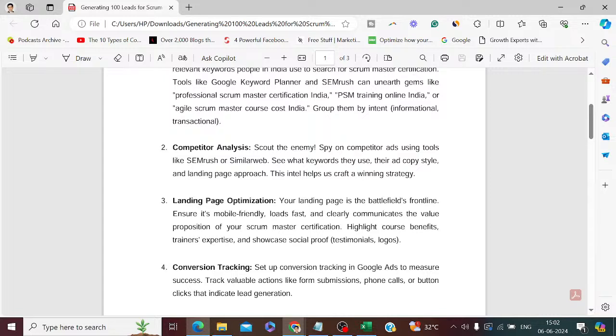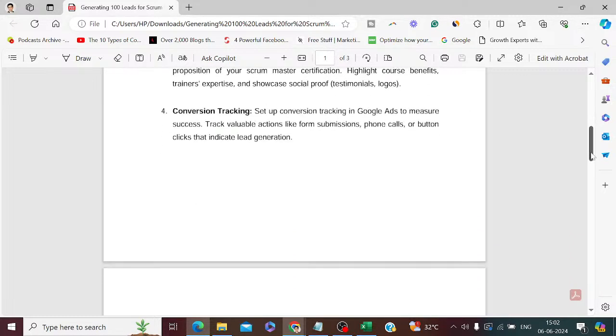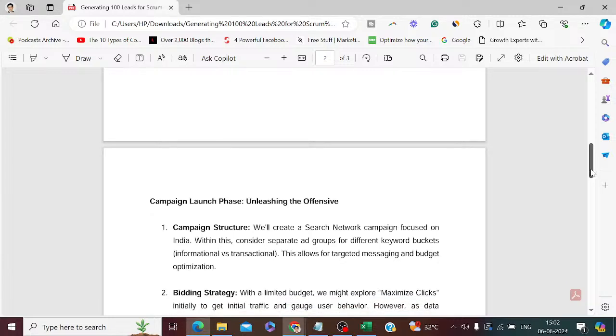Once you set up the conversion tracking code, you can track valuable actions like form submissions, phone calls, or button clicks that will indicate lead generation, right? So this is the conversion tracking code here.